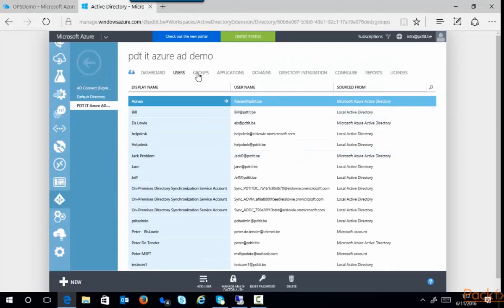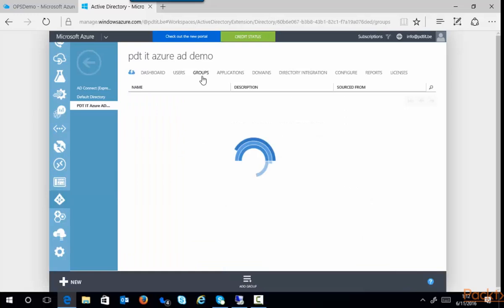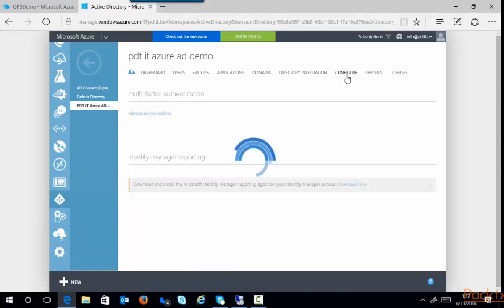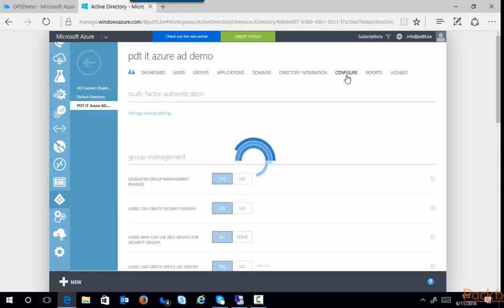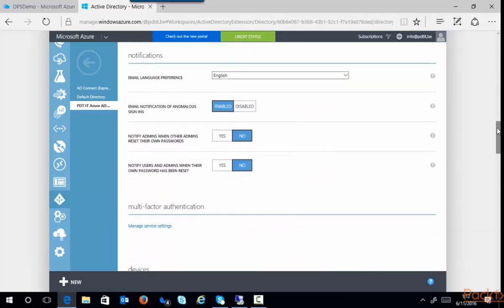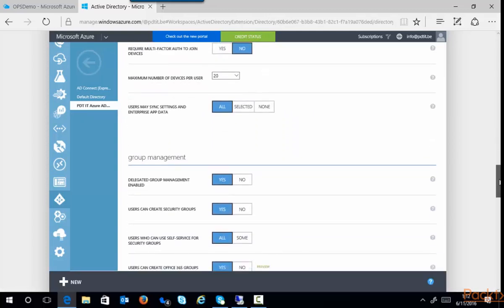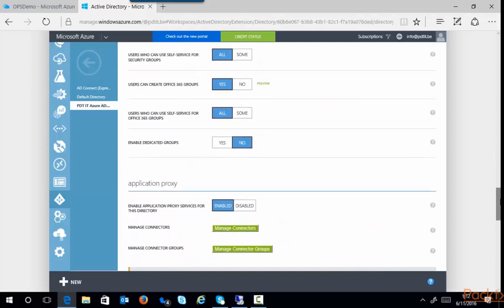Besides my users, I also have a couple of synchronized Active Directory groups, and I can also configure my multi-factor authentication, which we will cover later on in this module, specify how group management needs to be handled, do some custom branding, allow device registration, Azure Active Directory device join, and use the functionality of application proxy, also one of the features that I'm going to cover later on in this module.